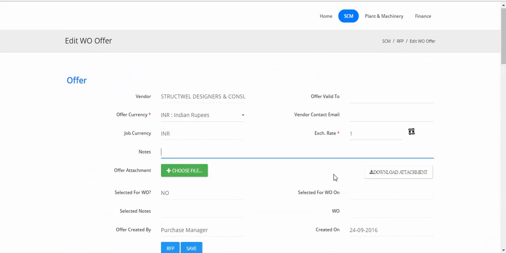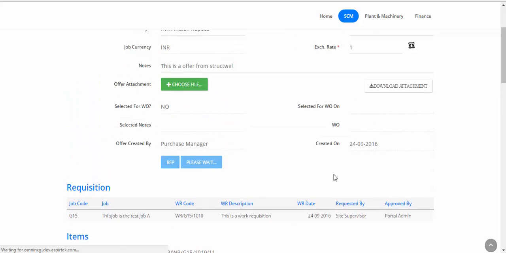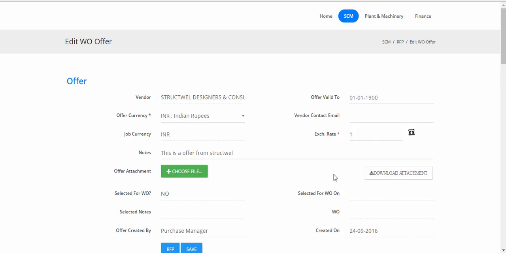Let's add some notes to the offer. Click on save. And let's go back to the RFP.